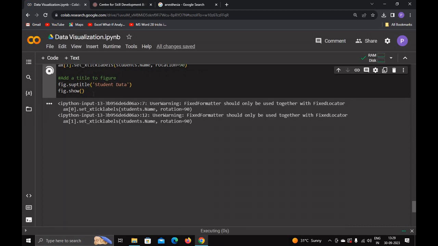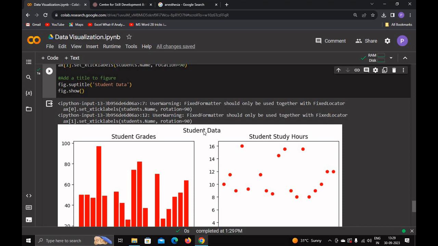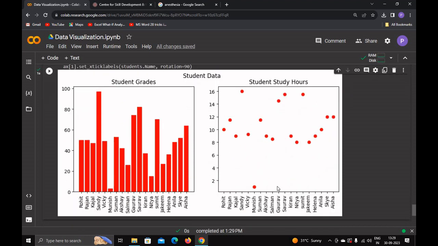So just run, and you can see now the figure has a title. So I have created two subplots in my figure. Similarly, we can create more subgraphs in our figure also.